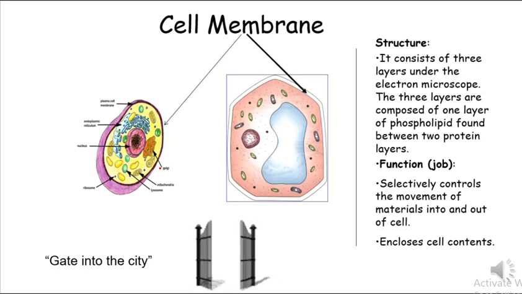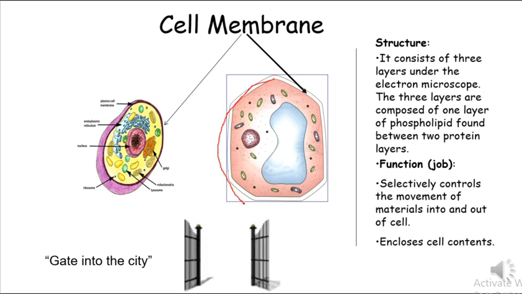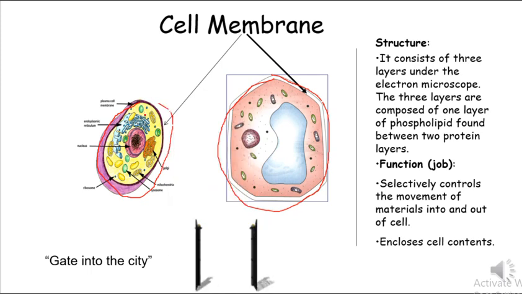While in the plant cell, the outermost structure is the cell wall, and from the cell wall we have the cell membrane. But in this case, the cells we are looking at are animal cells, and this outermost layer is what we call the animal cell membrane, as you can see. And the other name for cell membrane is plasma membrane.